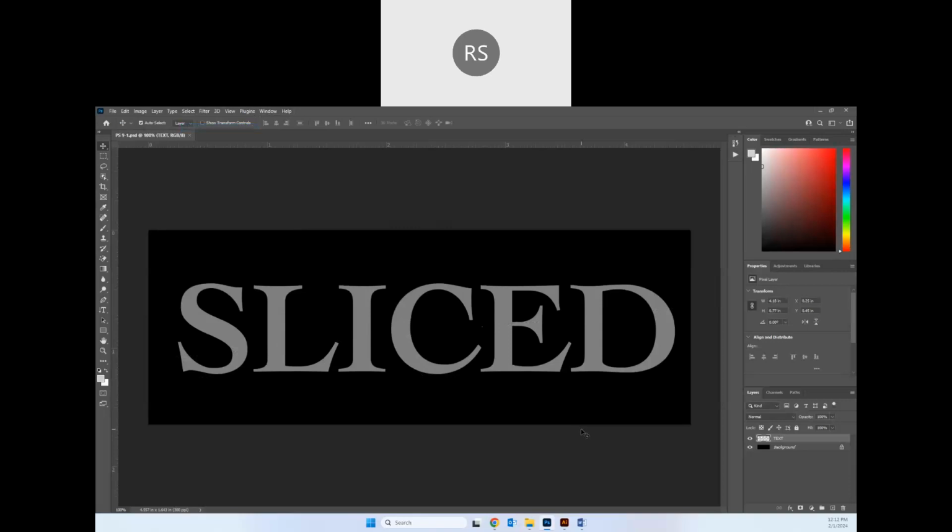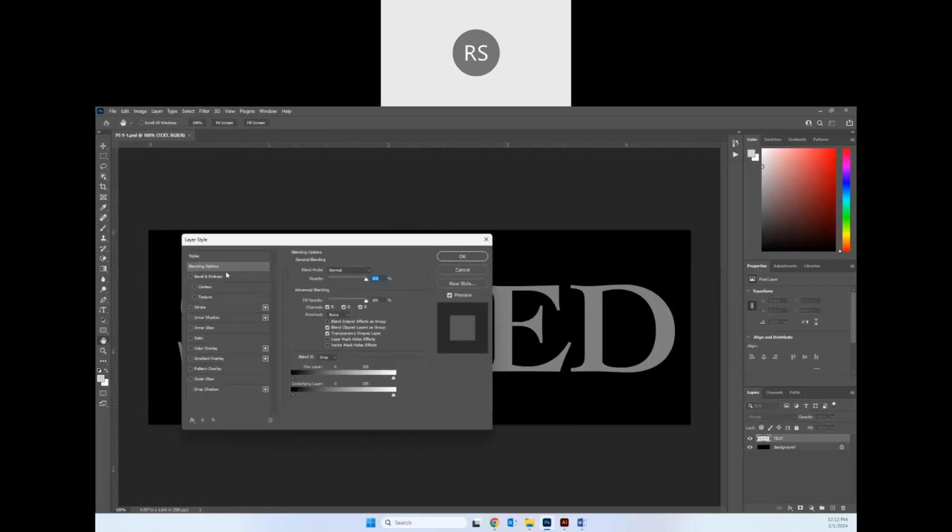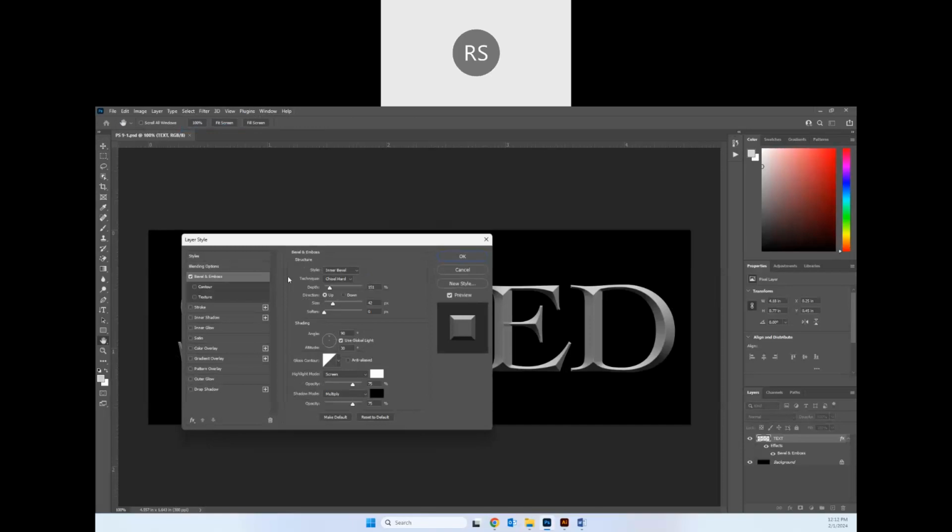Now we're going to look at how this works when we have a layer style applied to it. We're going to look at a bevel and emboss. So I'm going to apply bevel and emboss to my text. I'm going to make sure it's set to inner bevel, chisel hard. My depth I'm going to set to 120. Direction is up. Size is 42. Angle is going to be 45. Use global light. Altitude is set to 30.